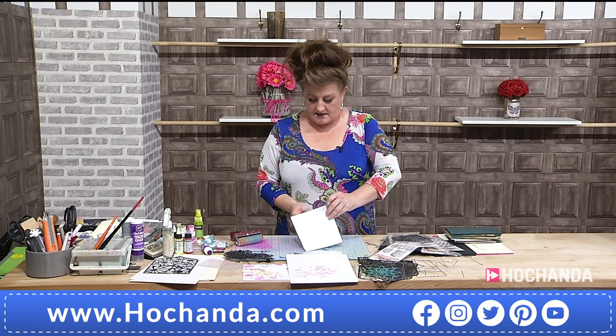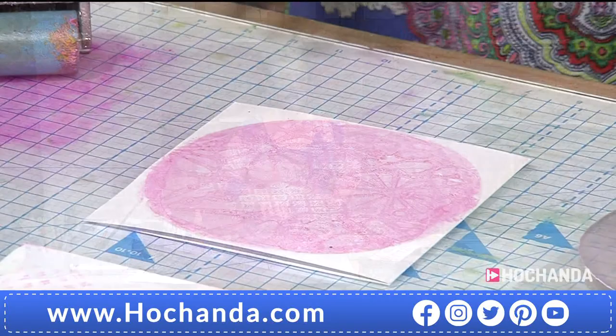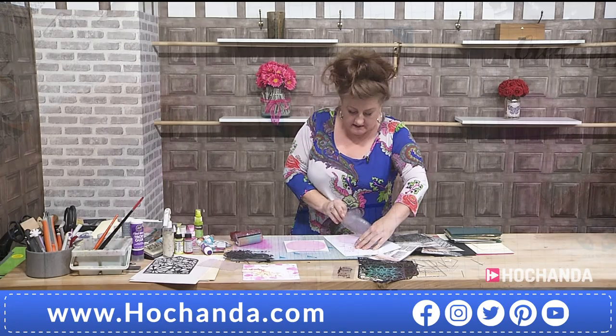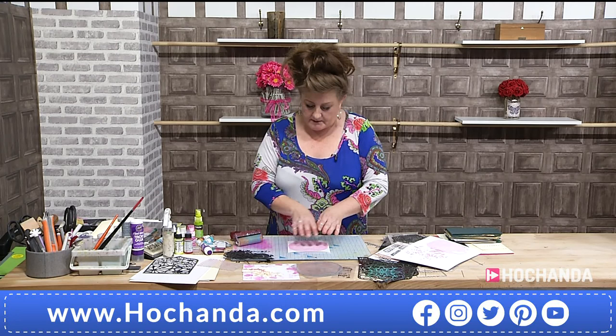Can you see how we've got the depth now? We've got the pattern coming up. It might be quite hard to see, but you've got lots of the patterns coming up. You might want it a little bit denser, you might want it lighter. You choose whatever you want. And there, we've got another one. So don't forget to use that one as well. I'm quite happy with that now.